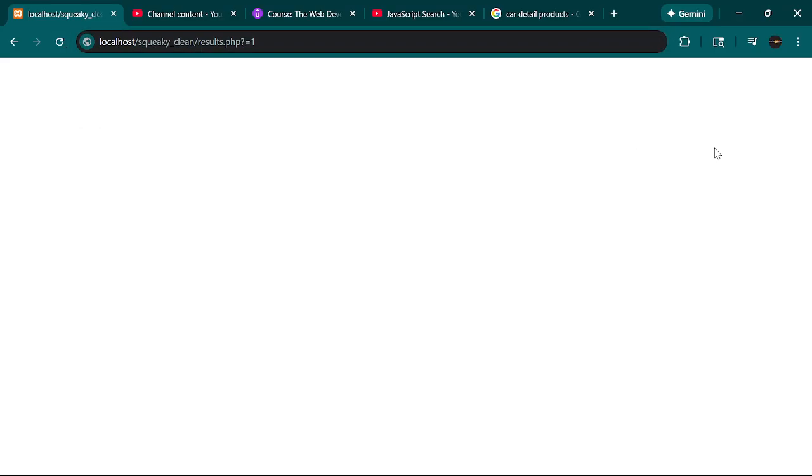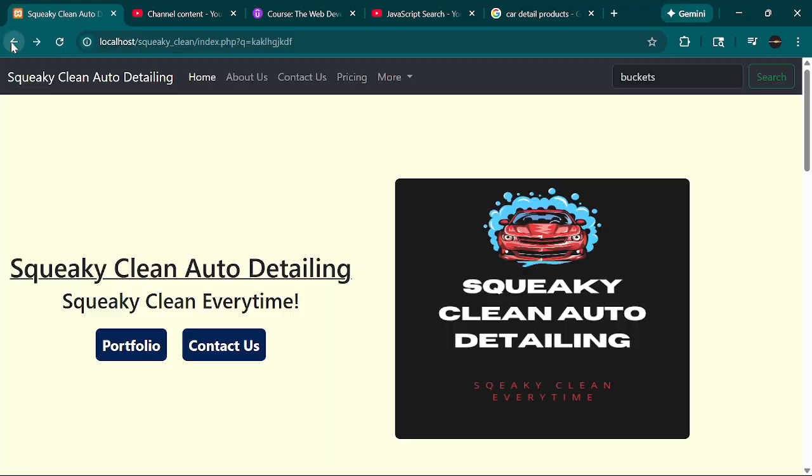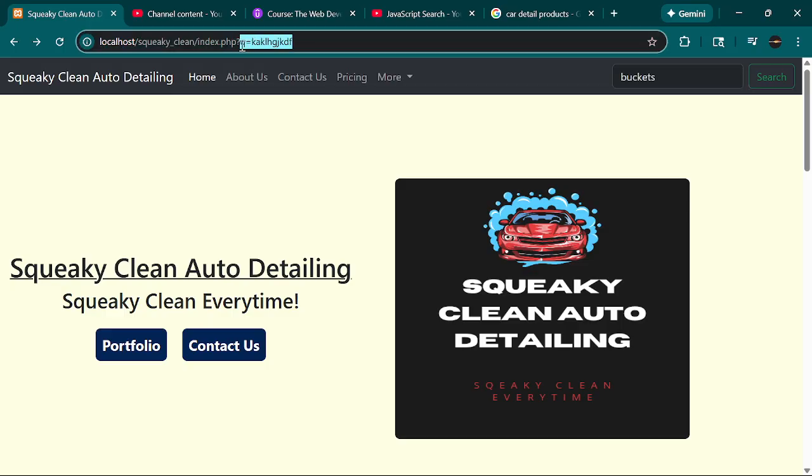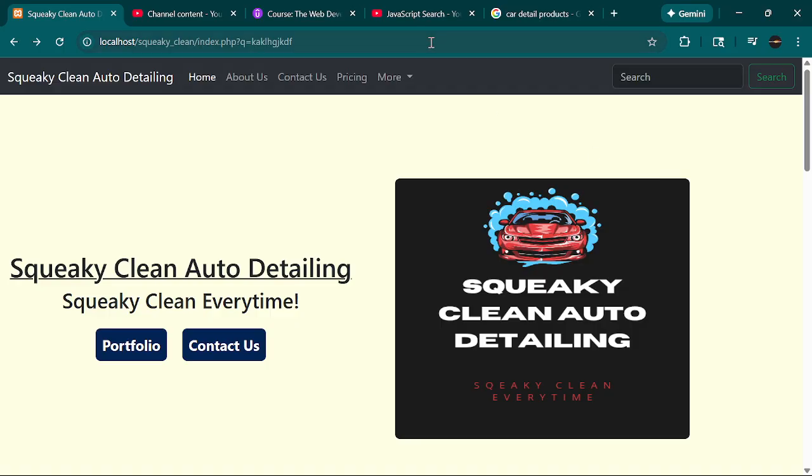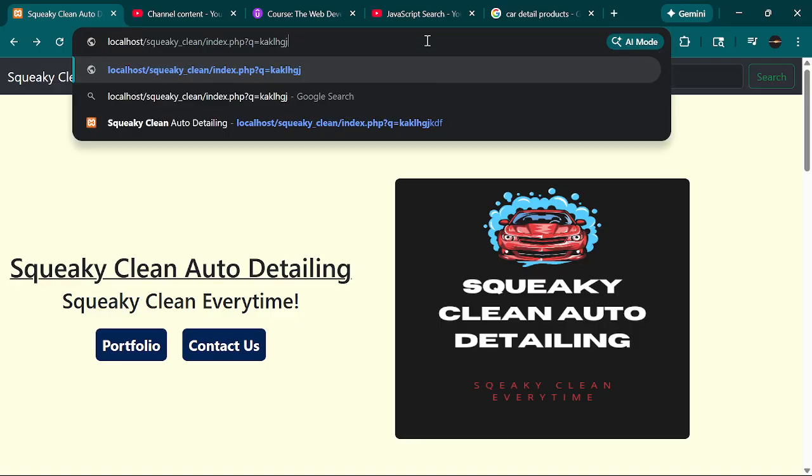So I guess the search functionality really works. I didn't have a clue. I didn't know. So, see how Q, yes, this is what I was looking for. Q equals, this is what we're looking for. That's cool. That is so cool. That is really, really cool. Anyway, it's working. Don't know why, but it's working.